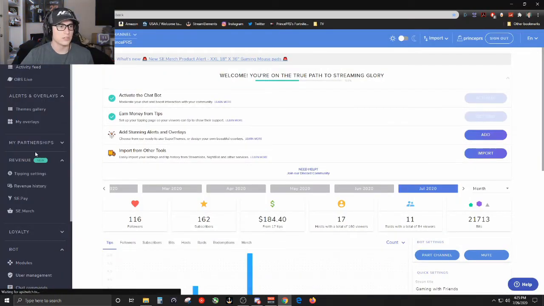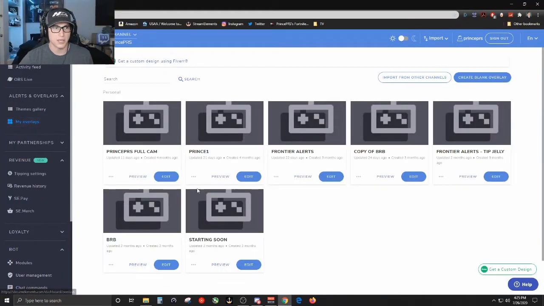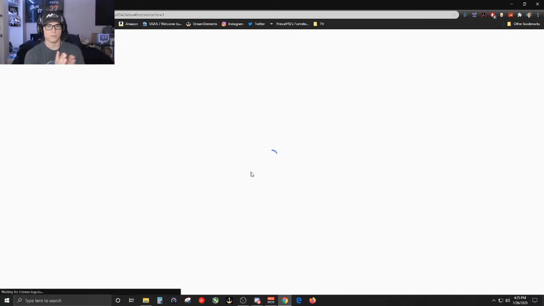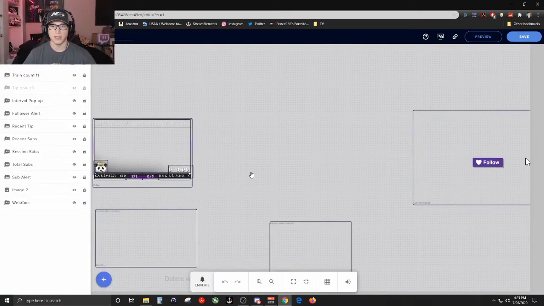And when you log into Stream Elements, here it is, they have an overlay section. Now once you're in the Stream Elements overlay section, this is my main one. So this is for when I'm playing games. This is my main source. Now in here I have everything that I could put into my OBS. So this is my camera overlay. This is my little logo that I have.